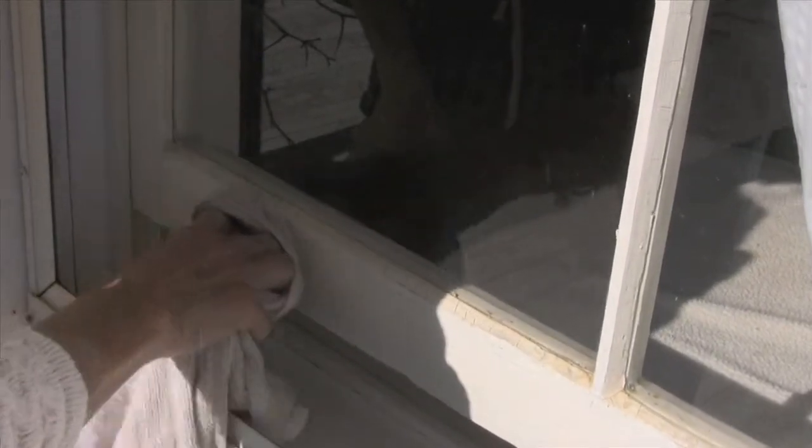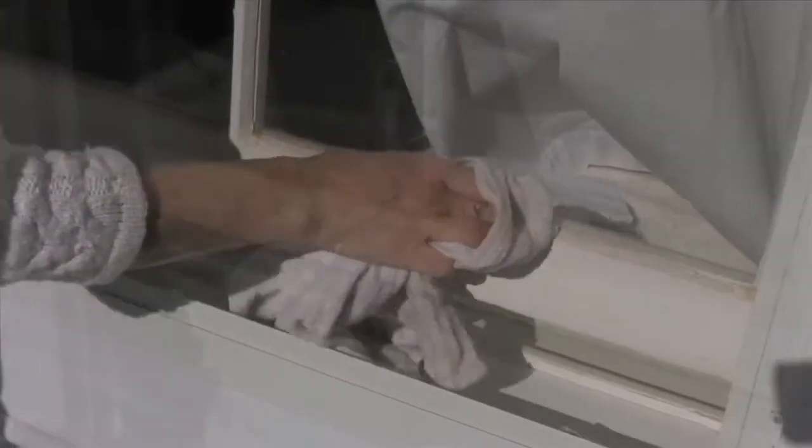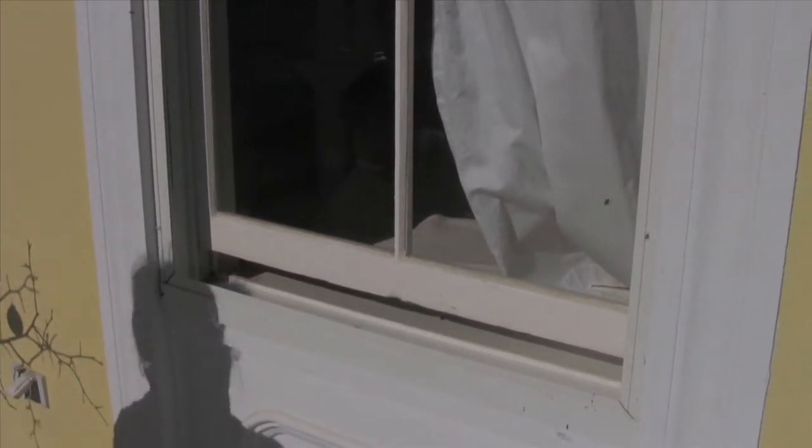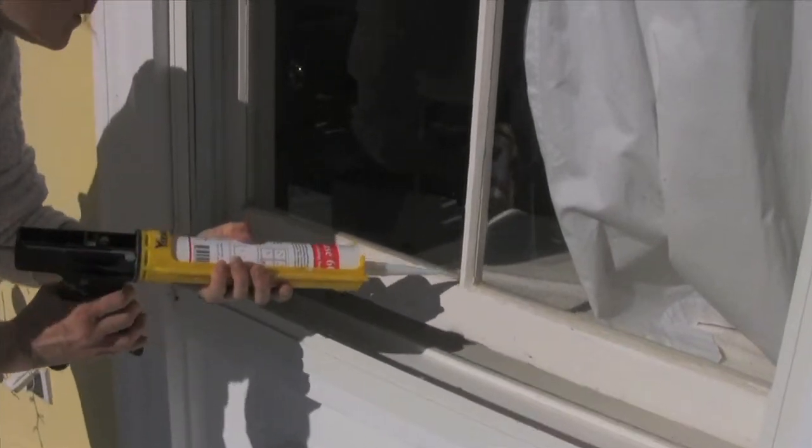Okay, first of all, step one is we're going to clean this off. Clean off the surface dirt so that we're going to have good adhesion from the Glaze 601. This is called retooling. Instead of completely taking this window sash out, cutting out the old linseed oil putty, we're going to tool over it and reseal it with the Glazes. This window sash we're doing in place.